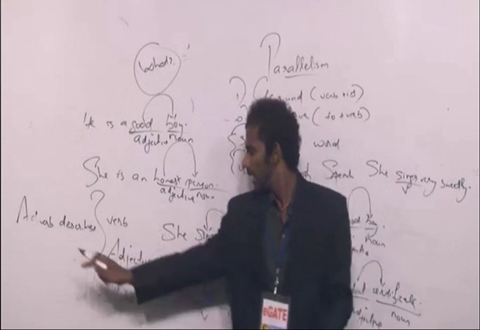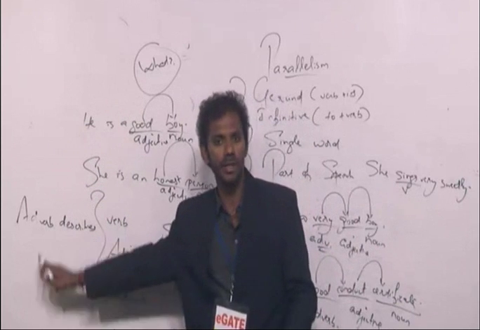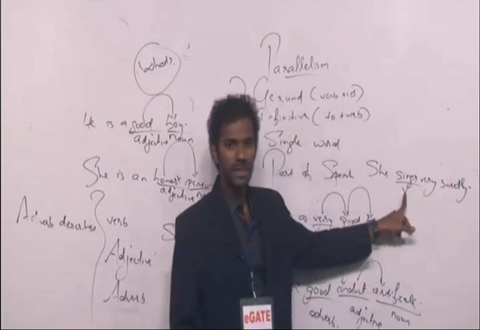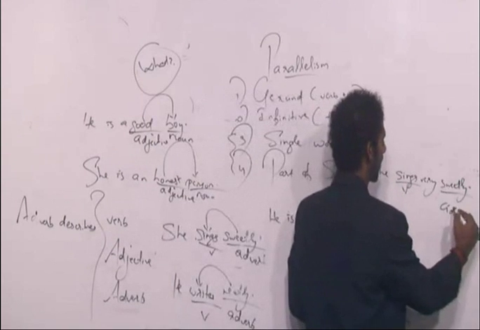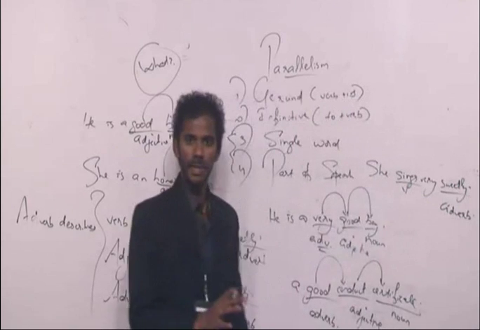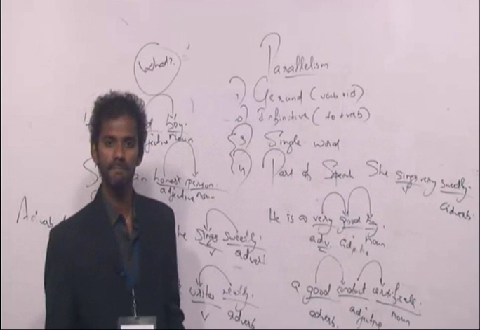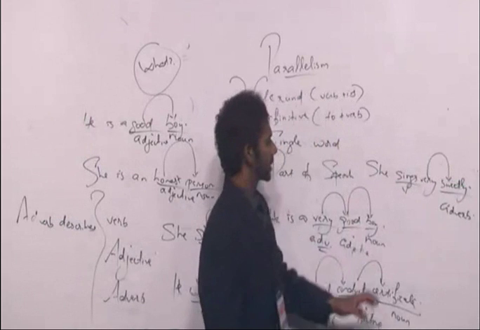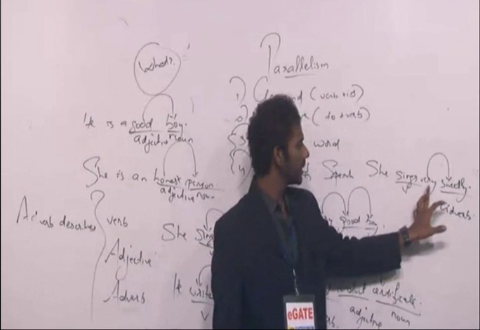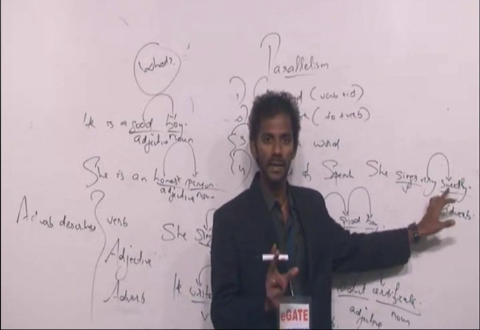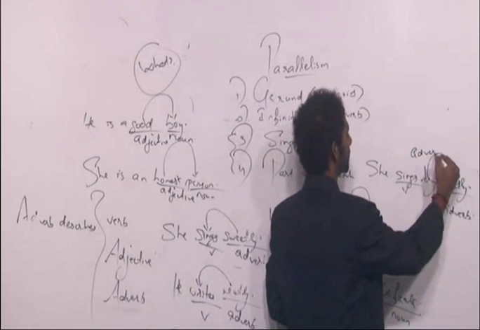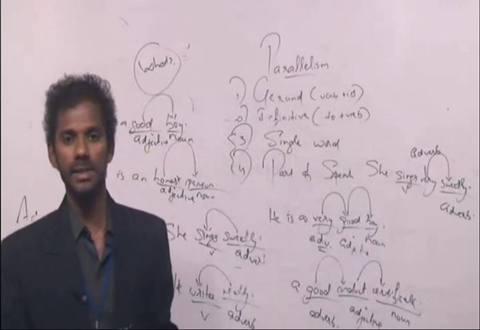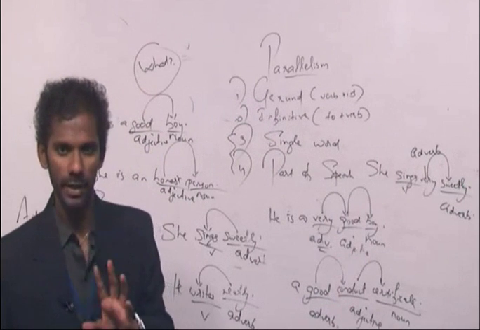Sings is a verb. Any word that describes a verb is termed as an adverb. So sings is a verb. The word sweetly describes sings. So sweetly becomes an adverb. How sweetly? Very sweetly. That means the word very describes sweetly. Sweetly is an adverb. Any word that describes an adverb is also termed as an adverb. So very is also an adverb here. That means in this sentence we have two adverbs. One is very and the other one is sweetly. Clear? Got it?